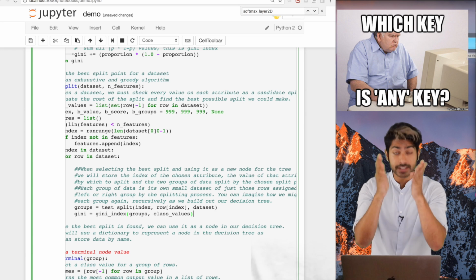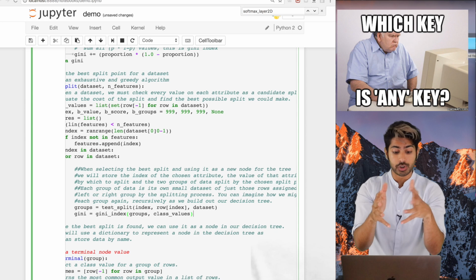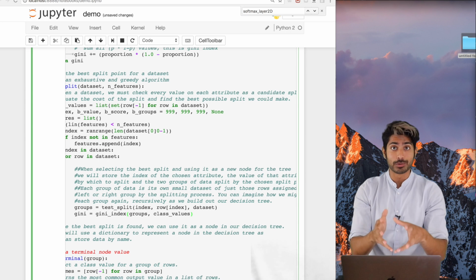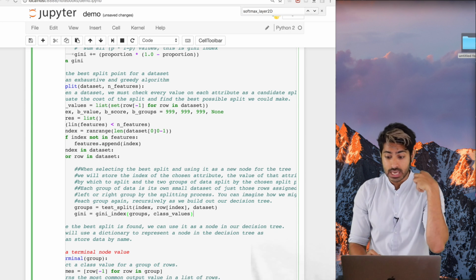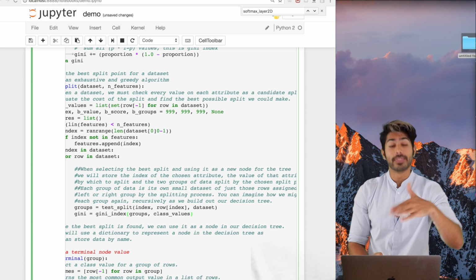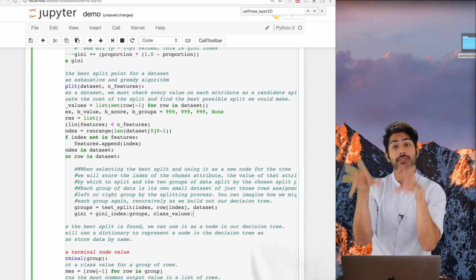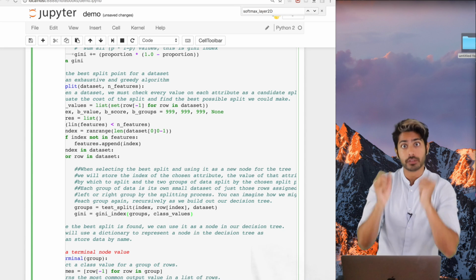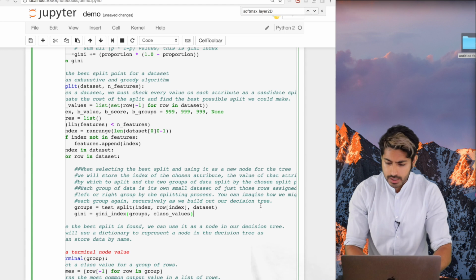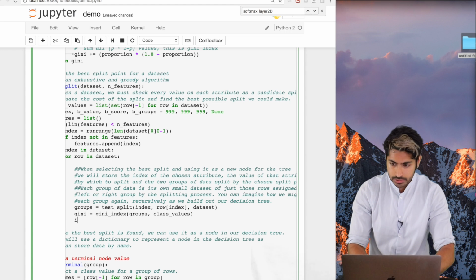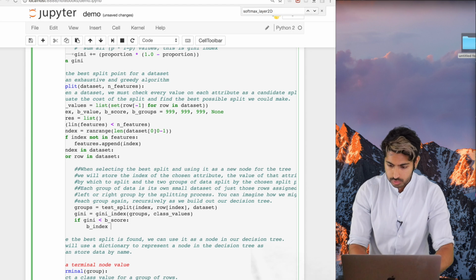So we've picked a feature, and we're going to iterate through every row for that feature. We're going to compute the Gini index for all of those values, and we're going to pick the Gini index that is the largest. That is what we're going for. Once we pick the Gini index that is largest, that will give us the index and value to then build out that node of the decision tree. Okay, so then we've computed that, and now we're going to say, okay, if the Gini index is less than the optimal score, then we want to update these values to the new values: the score, the value, the index, and the groups.